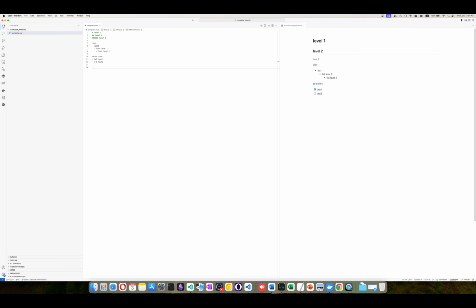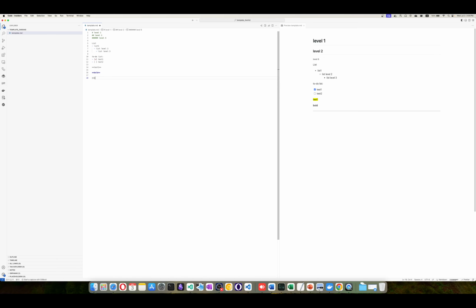If you want to bold your text, you can press 2 stars before and 2 stars after. If you want italic, 3 stars. And if you want, you can use emoji. If you don't have emoji on your keyboard or your system, you can simply type the emoji after a colon. For example, colon, smile, and colon. And as you can see, it appears here.